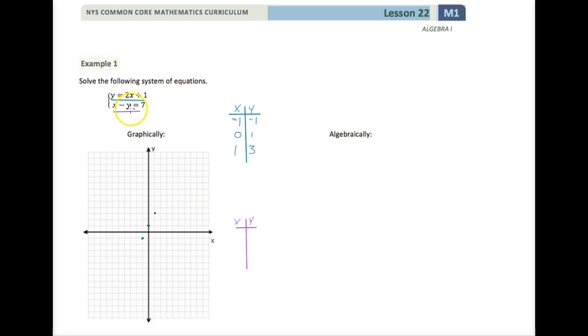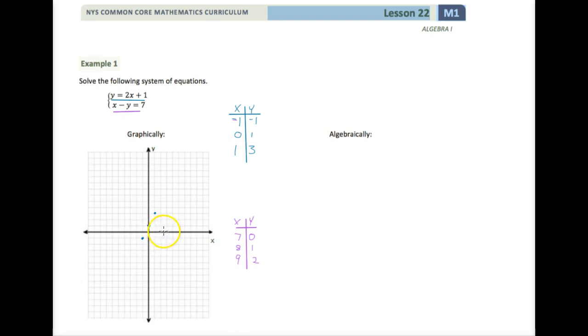Now we have x minus y is 7. So the easiest thing, I think, what I would like to do is I'm just going to pick 3 numbers that I know I can subtract easily. If x is 7, y is 0. If x is 8, y is 1. And if x is 9, y is 2. Nice and simple answers.